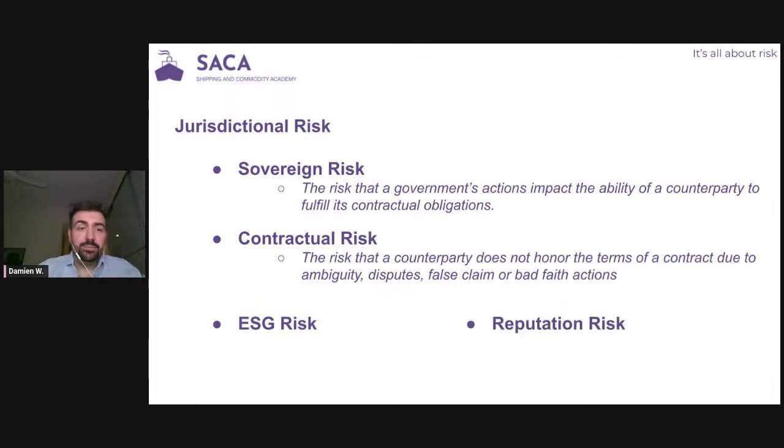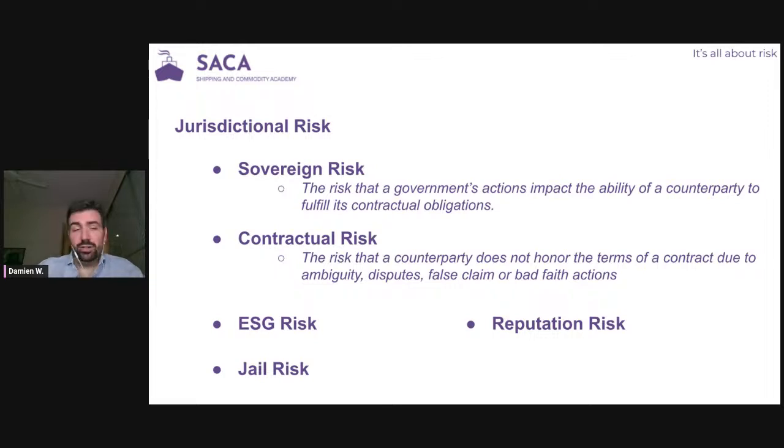Then reputation risk. Let's say that there's some company that is owned by, what can I say, the son of a politician, the son of a president. All right, some companies will not be able, for reputation risk or for compliance risk, to deal with that company because they don't want to be mixed up if there is some type of fraud or some issue in that country due to the president. All right, so some traders will take the reputation risk when other people won't.